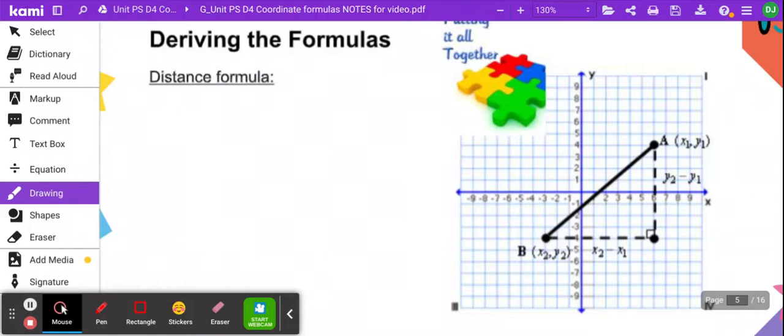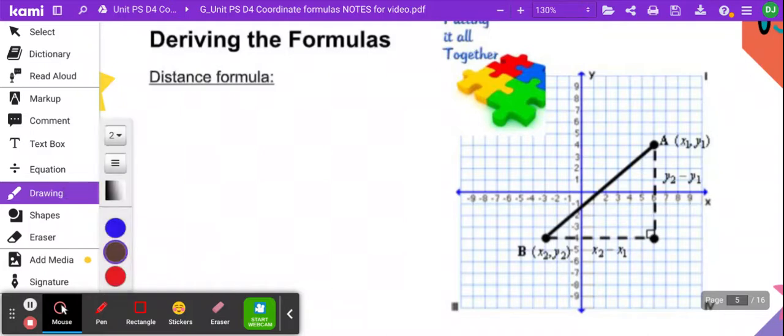So sometimes I just want a fast formula, right? So what we've done is we've taken that example, and I have a little graph over here, and we said, look, anytime you have a diagonal length, A to B, you can make a right triangle, right? Easy, right? Drop from one of the points, go over from one of the points. We can always draw a right triangle. So that means we can always count the legs. But think about that. If I don't have graph paper, how do I count the legs?